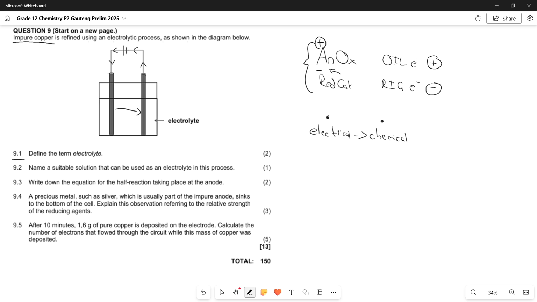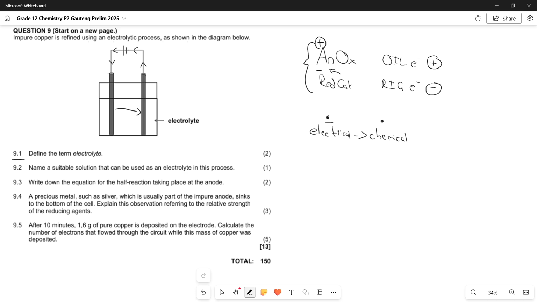By that, in this scenario, we'll be refining impure copper, and often we're usually using this to coat something over here. Say now there was a ring over here, and we were trying to coat it in gold or copper, then this reaction would take place, and we would flow over here, and solid copper would coat this ring over there.